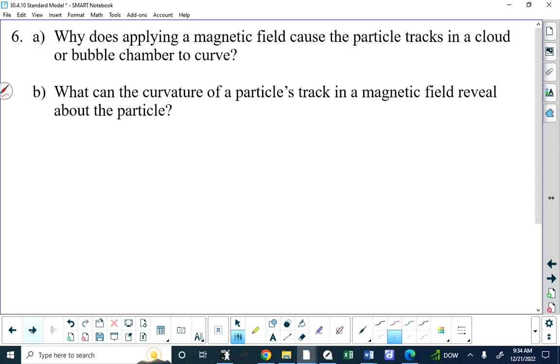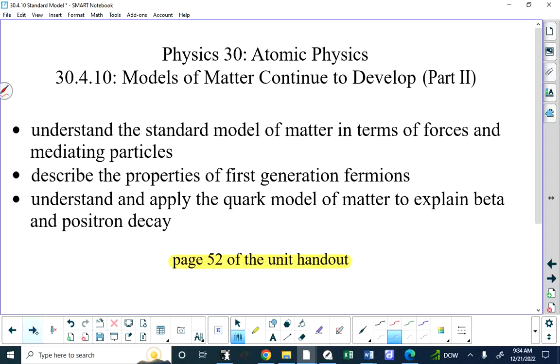All right, so this is it. This is the final set of ideas we're going to be talking about and learning in this unit, which means in this course. And the title of this lesson is based on what your textbook has for this section, which is Models of Matter Continue to Develop. So when we talk in the bulk of this unit about the electron structure and different models of the atom, and then we go to the nuclear structure and all these forms of decay and fission and fusion, that's not the end of the story. That's why this is called what it's called.